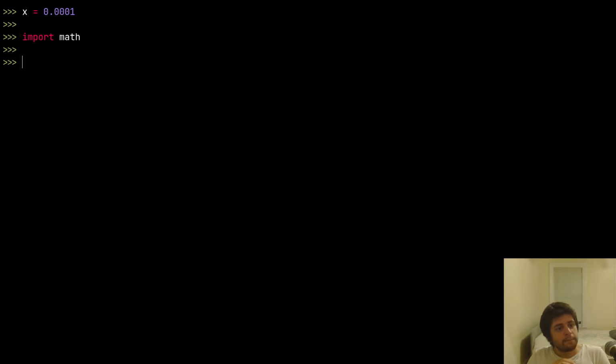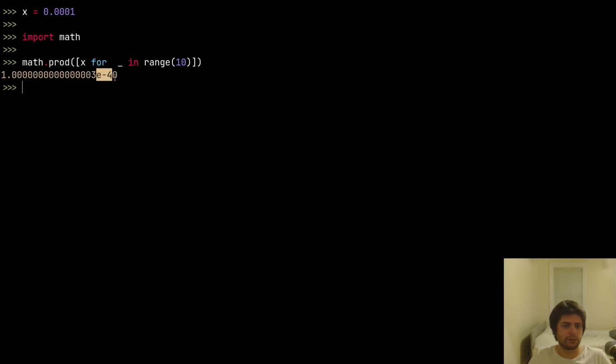And what we're doing in Gaussian naive Bayes is that we're multiplying these probabilities. Now, I'm going to assume all of the probabilities are x. And so in this case, we multiply maybe 100 of these x's or maybe 10 of these x's. And if we multiply 10 of these x's, we already get something like e to the minus 40. Okay, so we still have some numerical instability here, but that's what we get. At least we can compute it.